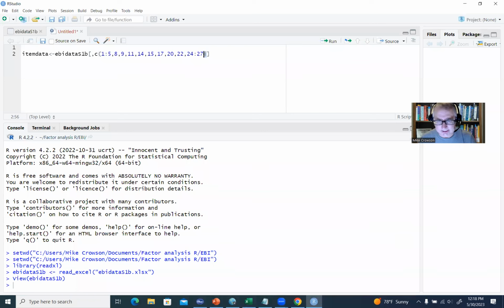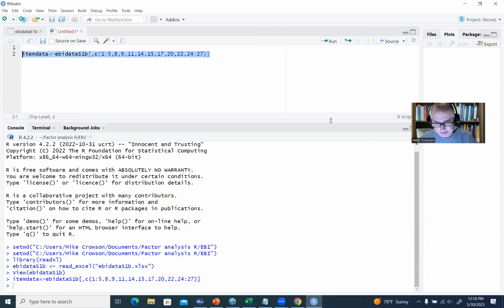So now you'll see that we have a parenthesis, which basically is closing out the c function right here, and then a bracket right here that you see. And so if I highlight all of this and click on the run button, you'll see that basically this data for these variables is all saved to this data frame.